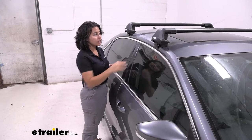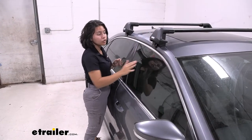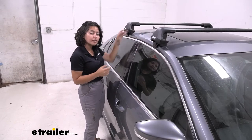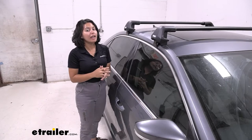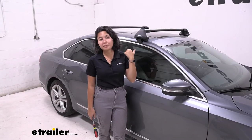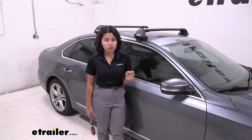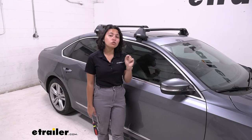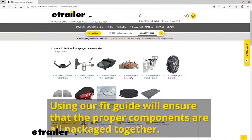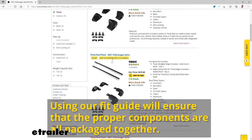So in our case here, we have the Edge clamp feet for naked roofs. If you have a raised rail or a flush side rail, you're going to want a different type of Edge product. The Edge feet will work with Thule WingBar Edge crossbars. The Edge feet will not work with Thule WingBars or Thule WingBar Evo crossbars. So just double check those titles. I know it can get a little bit confusing, but those are designed for those exact crossbars.